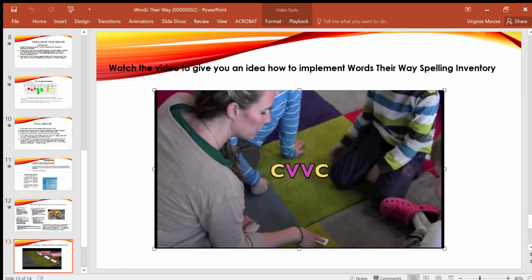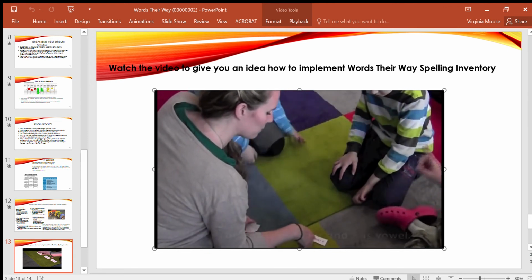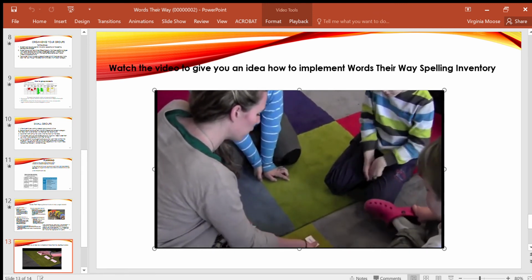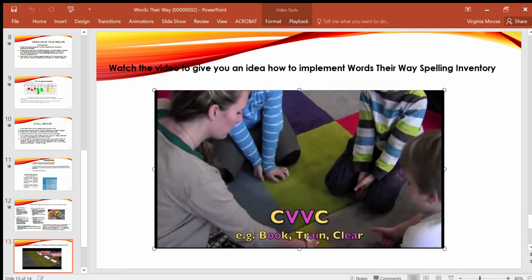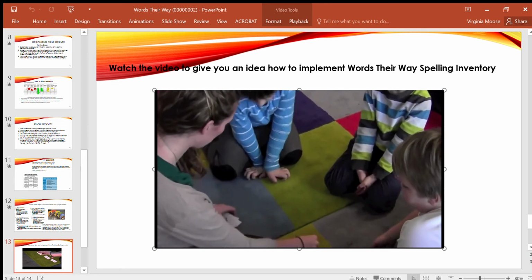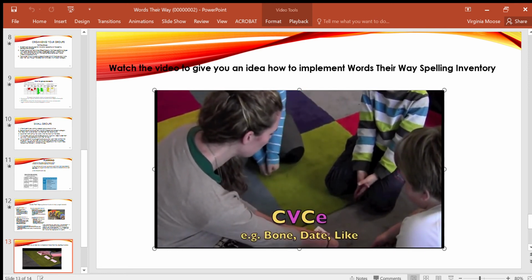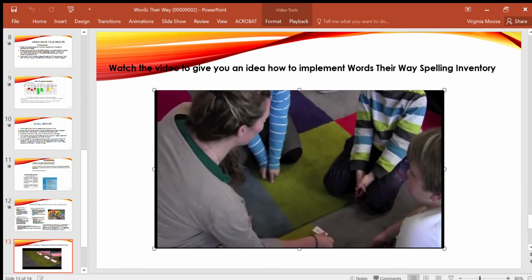Sorts with these symbols and these strange letters. Do you know what those mean? Can you tell me what these letters mean? So what would this pattern be if we didn't even look at the O? What would the pattern in the word be? Consonant, vowel, consonant. Okay, so let's see what other patterns we have. What about this one? Those kids said that this is consonant, vowel, consonant. What does that mean? And what does it mean with the letter, with our word?